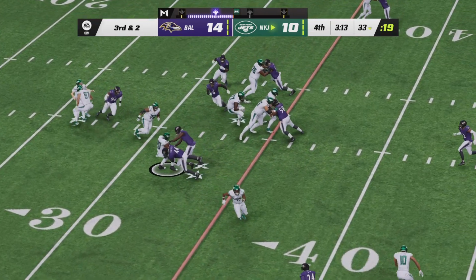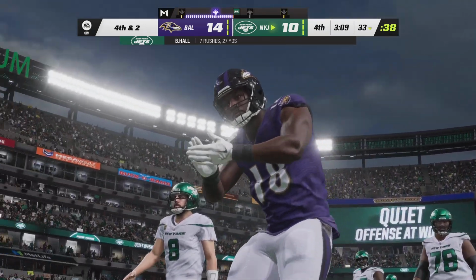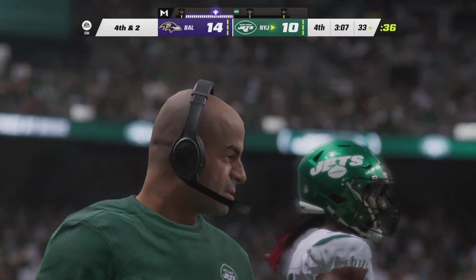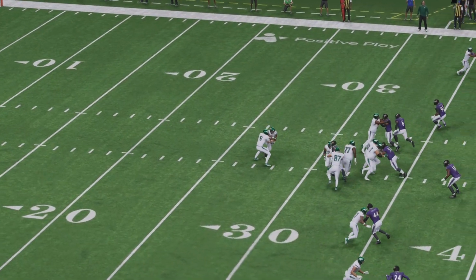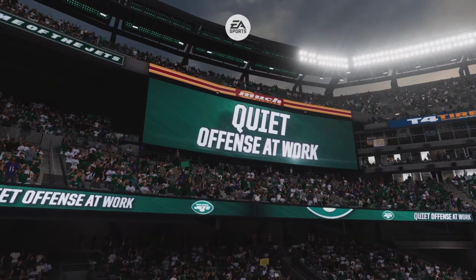They'll run with Hall. And he won't be close to a first down as he runs into a wall right around the line of scrimmage. No gain there on the play, and that's going to leave him with a 4th down. He continues to struggle to find a crease to break off a big one and might need to just put that aside and just try and ram his way forward and get what he can.